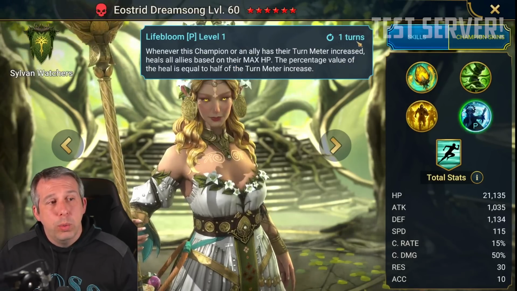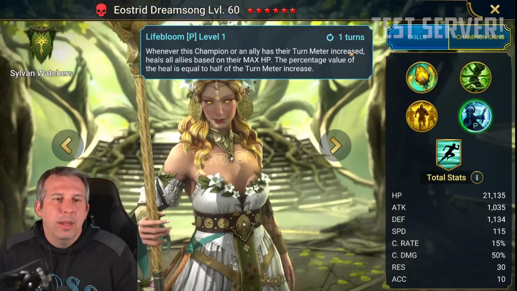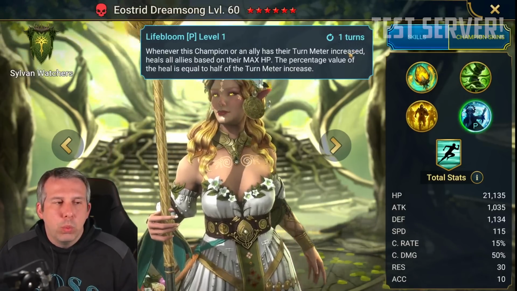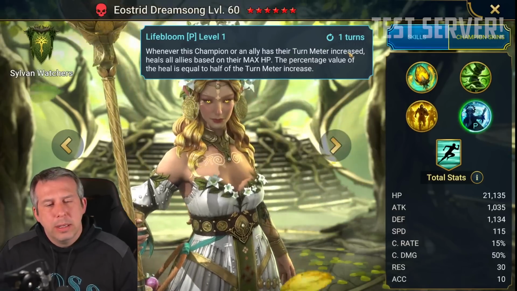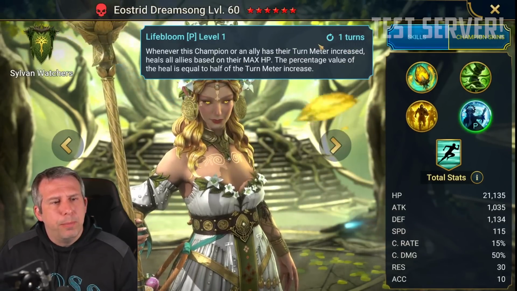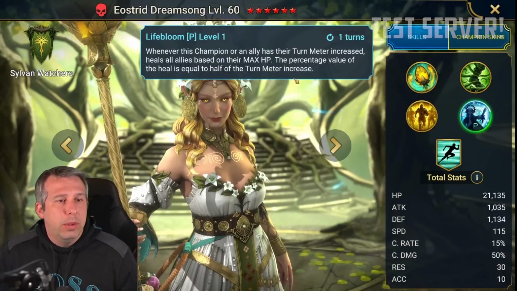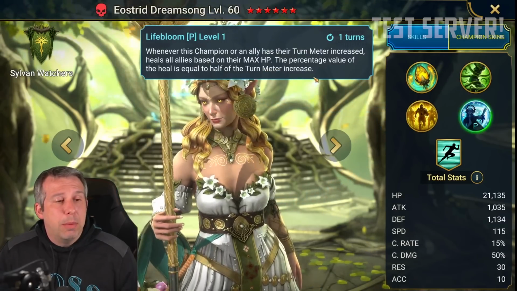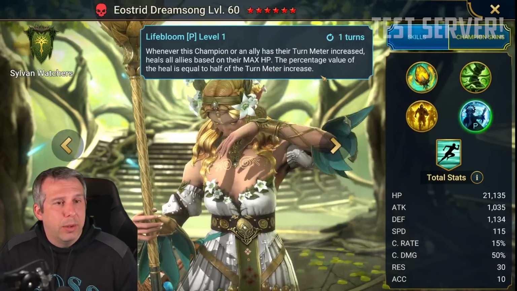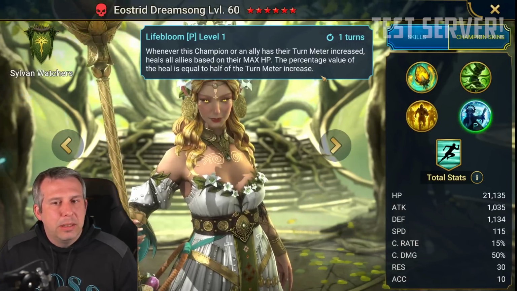Now, it's got a 1-turn cooldown, so she needs to take a turn before this happens again, which is where it's much weaker, because someone said to me, oh, what about if you paired her with Morley? And I was thinking, yeah, pretty cool idea, but it's only ever going to be on one of your team that's getting this kind of heal. Otherwise, it would be insane, honestly. It'd be an insane skill. So the fact that it's kind of random who gets it makes it less valuable.